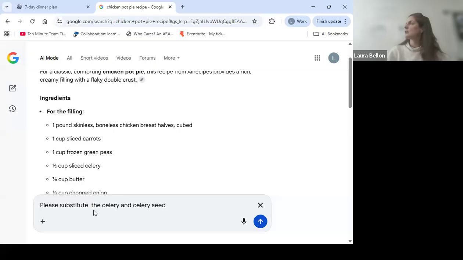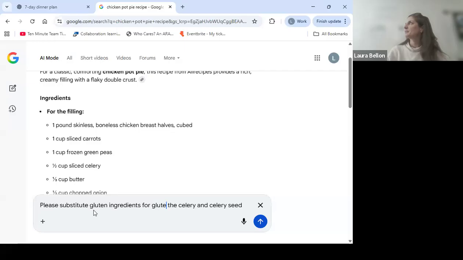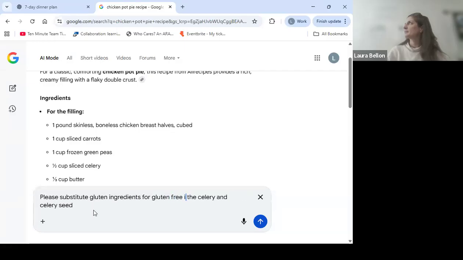Substitute gluten ingredients for gluten-free, sorry. We're just removing, making a new recipe. Let's see what it does. I'm very curious.